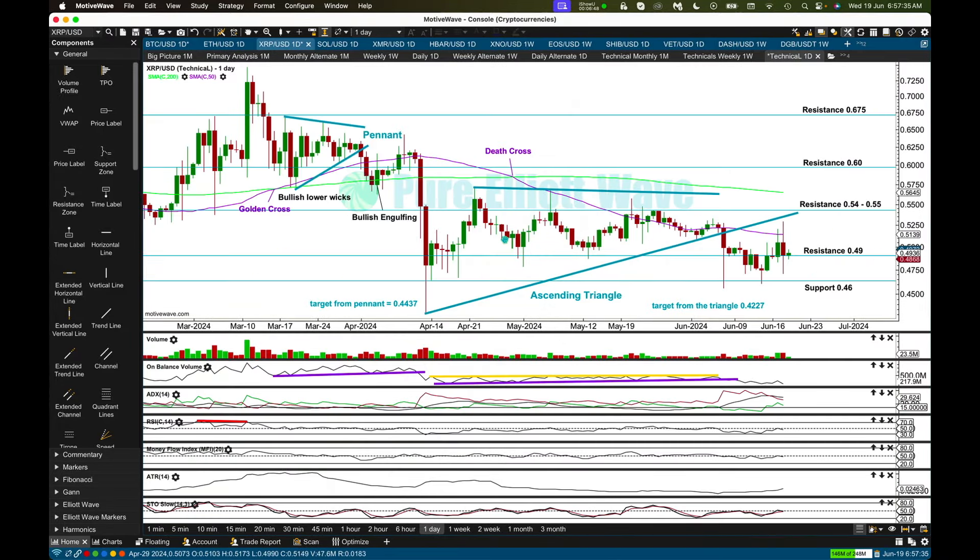Technicals on the daily chart for XRP: there was an ascending triangle, and there was a downward breakout on a downward session with push from volume. I calculated the target from the triangle to be 0.4227. I did warn however that that might be too low, because support at 0.46 is strong and would need to be overcome before we could have real confidence in that target. After the downward breakout, yesterday's upward session may be a back test of resistance — we might be about to see some more downward movement.